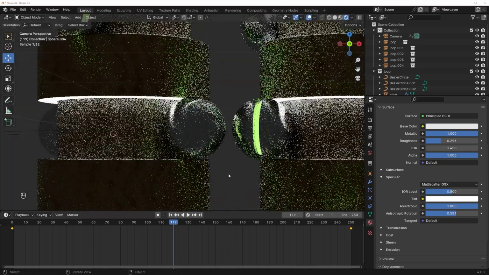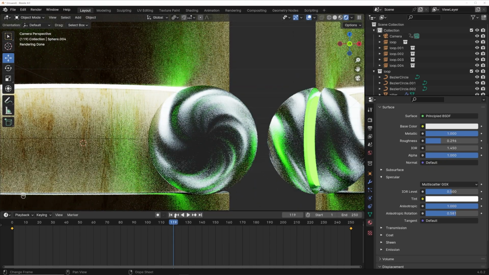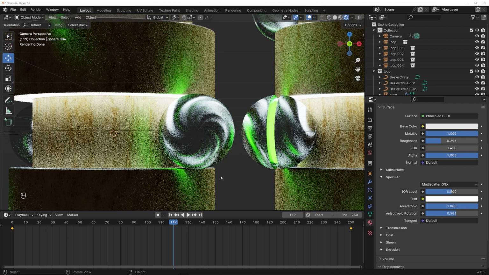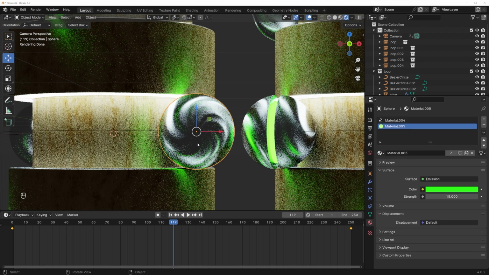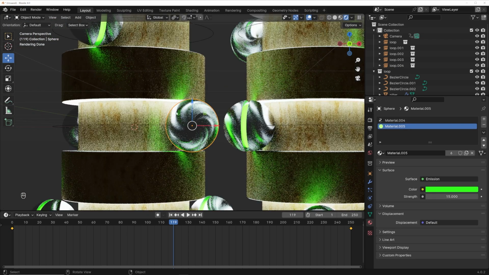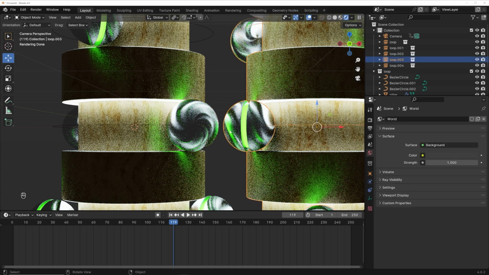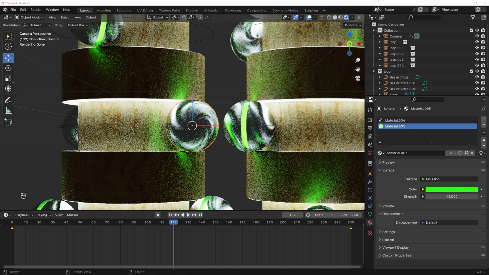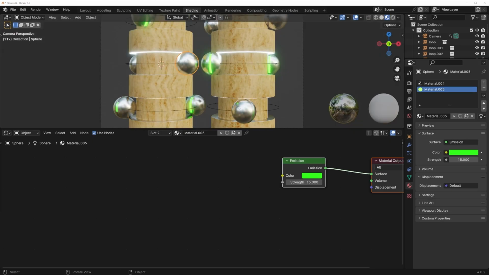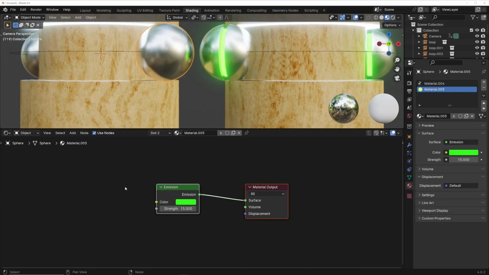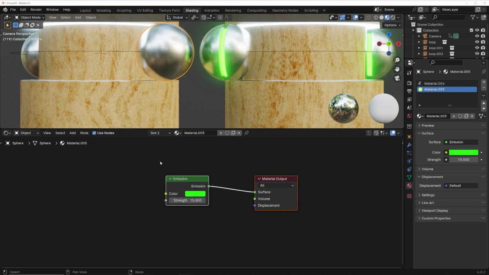Now I want to play with this emission material to give it a little bit more life and a little bit more detail. So we're going to do a little bit of a shading lesson. So again, select one of these original pieces, one of these original objects. So if you select here, we're not getting any material. That's because that's an instance. Select a non-instanced object, and we're going to head up to shading. I'm going to hit 0. And then now we have a view of our emission material.